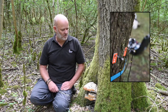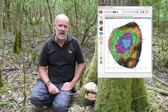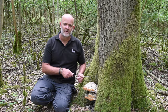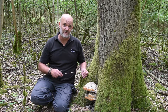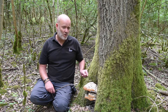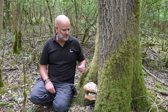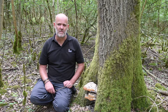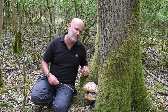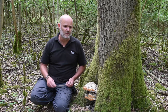The other method is a Picus survey, which produces a tomograph — a coloured image of the inside of the tree. We've got one at college; we'll dig it out and have a play with both the Picus 3 and the resistograph. The resistograph is definitely invasive as it drills a hole. The Picus 3 works by attaching 12 or more galvanised nails — you don't hammer them all the way in, just through the bark until they touch the sapwood — then you tap those nails with a special mallet, sending sound waves through the tree picked up by the sensor. I'd call that semi-invasive: you're not drilling into the centre of the tree, but you are still going through the cambium and touching the sapwood.